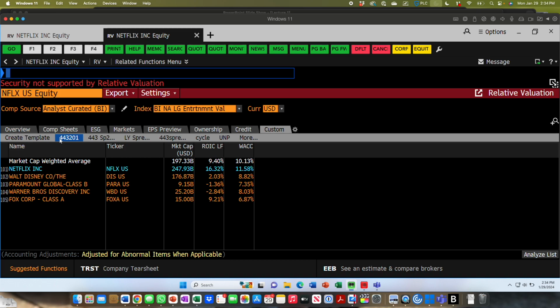How did you change to adjust for the weighted average? How did I change? For me, it's coming up as median. So under settings, global settings, make sure you check market cap weighted average. There's a box down there, bottom left of the screen. Make sure that's checked. And then hit close. It'll pop up there.